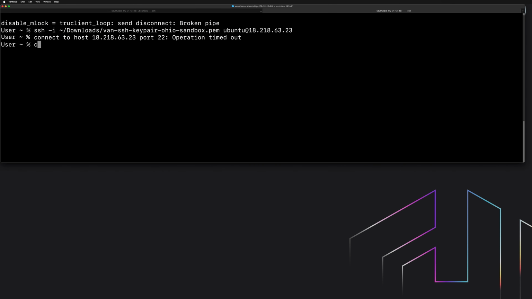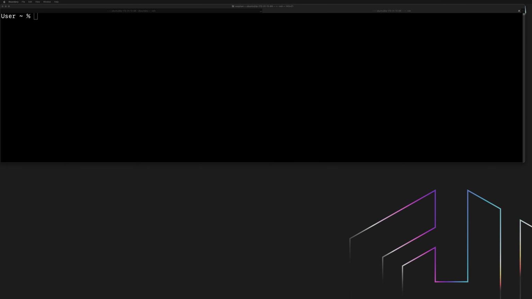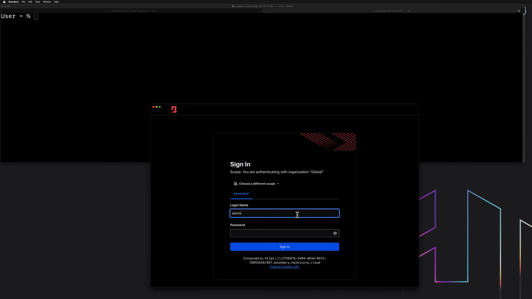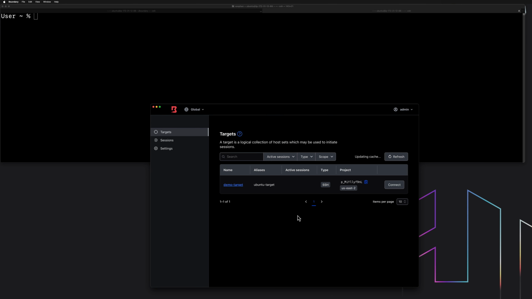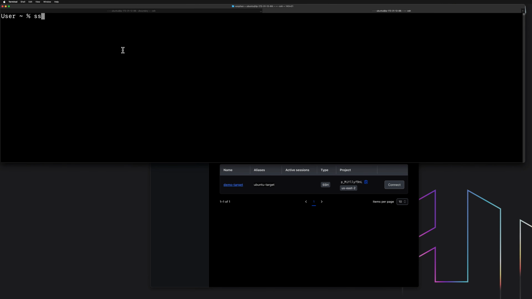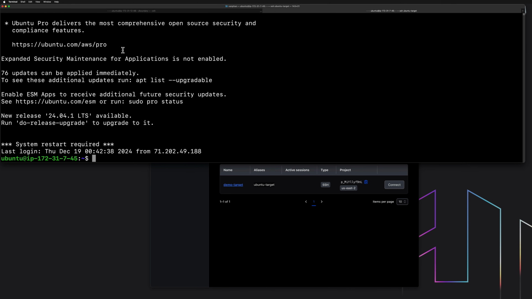So now let's log on as an end user using my desktop client. You can also use our CLI client if you prefer. And for simplicity, I'll just use the admin login. Once logged on, I can see the target that we created earlier, and here's the alias for that target. So to connect, I just use my SSH client like the one on my terminal, or you can use PuTTY or any other preferred SSH client. Once I SSH in using the alias name, you can see Boundary connects me right into my Ubuntu target without requiring credentials. Even despite having zero inbound access, using multi-hop sessions as a developer or any remote user, I'm able to still connect to my infrastructure resource in a secure manner.